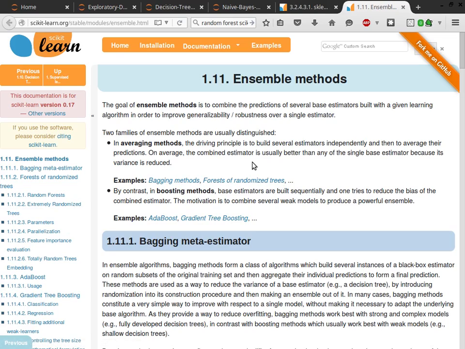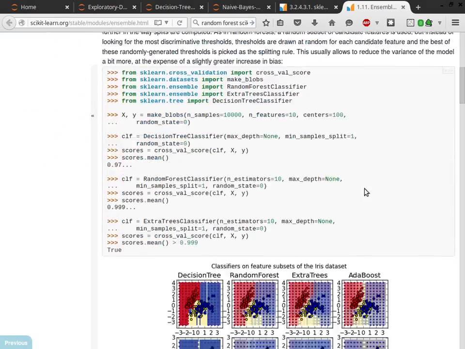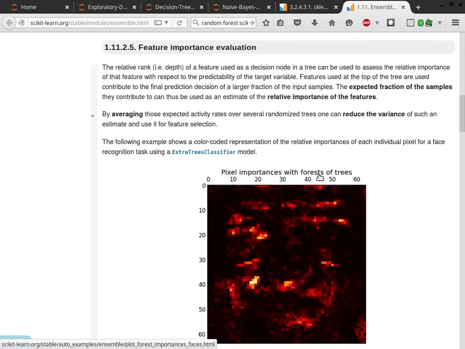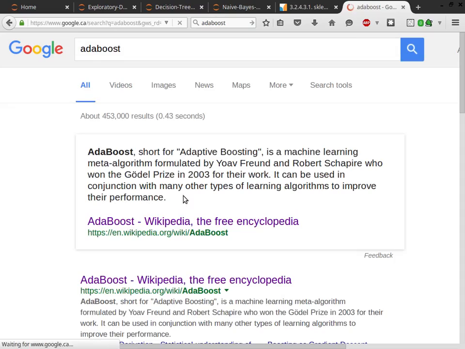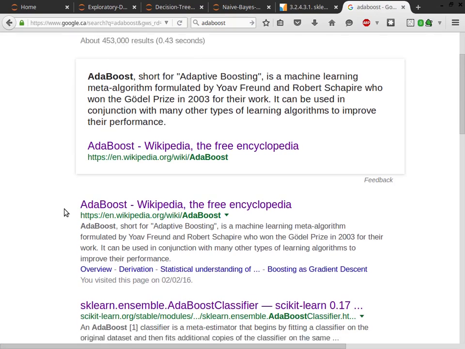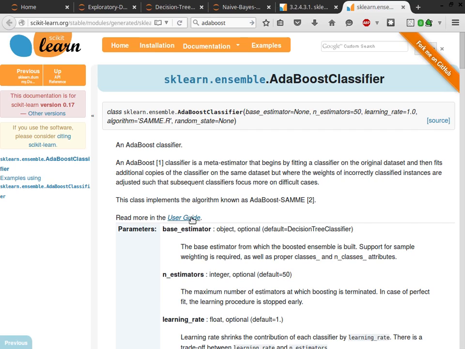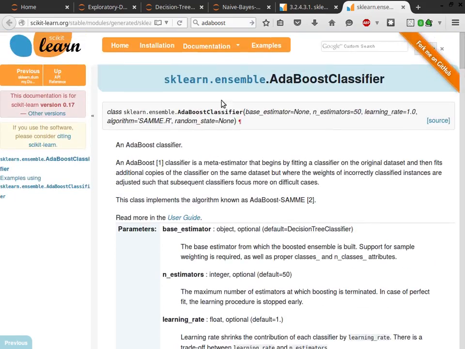And if you read the ensemble methods, it'll explain all the different types. So there's bagging. It'll talk about random forest, so building multiple trees. This is the example that I'm going to show very soon. You can also search up Adaboost, and it goes over how it works. So again, these are ensemble techniques. They're optional to use in your project, but they generally give better performance for a loss of comprehensibility of the model. They also help prevent overfitting as well.